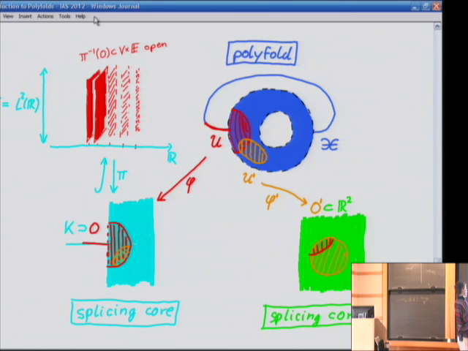Sure. So this is an example of a polyfold in finite dimensions. This is not going to be relevant for holomorphic curve moduli spaces. It's an open annulus and a line attached to it. And there's a simple chart for an open set in here where your splicing is just the projection. R2 is your Banach space. The splicing is the identity. The image is still R2. You take an open set in here, have a homeomorphism.